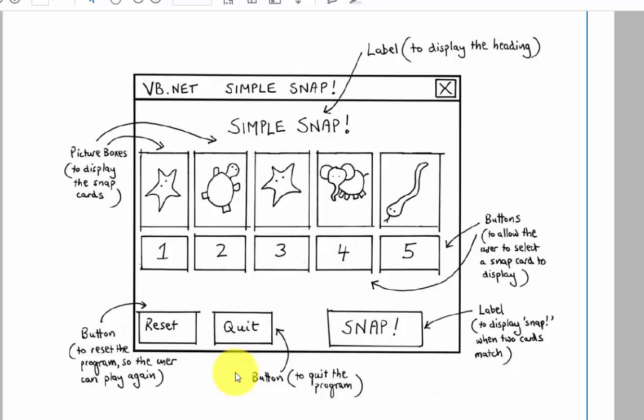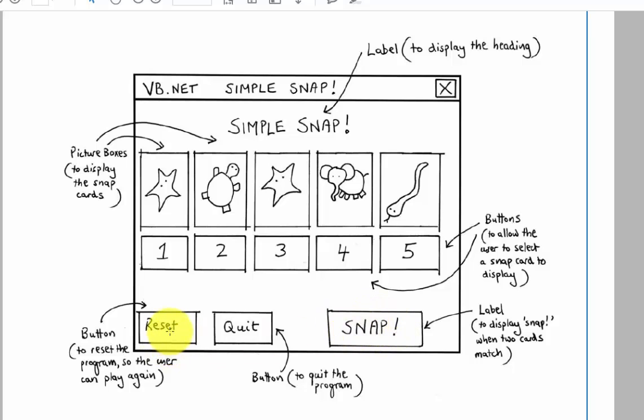Our third program is one that's called Simple Snap, and the idea is that we're going to have 5 images with 5 buttons underneath. When you click on a button, it will show the image, and if you're able to click on a button and then click on the button which shows you the same image again, then you've got Snap. Otherwise, all we get shown down here will be the name of whatever type of image that we've got on in the picture, and to tell you what you selected.